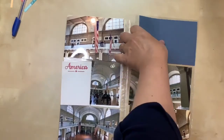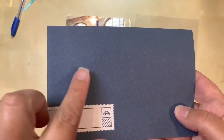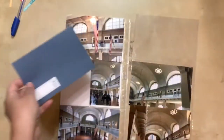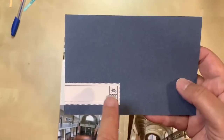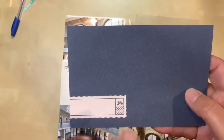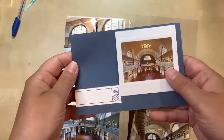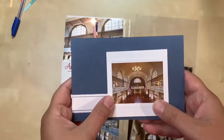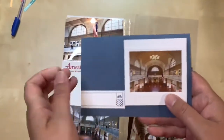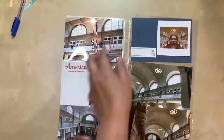Okay, I found this card in the Project Life app, and I liked the color, and then hopefully the camera is showing there is a subtle pattern in the back, but it was a darker blue, which I think matches the flag better. So I chose this one, but it has a bicycle on it. So I have to creatively cover that up. Either I have to find an embellishment of some type, or I can just take the postcard and maybe overlap it like so, but I don't really like that white on white. So I'd prefer if I could find a little red star or something that will go over that, just to kind of get that out of there.